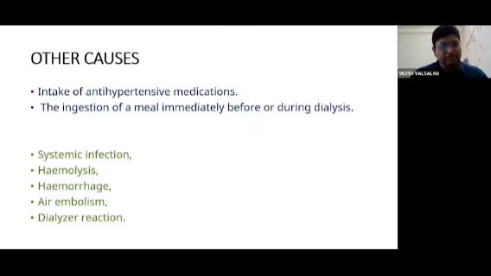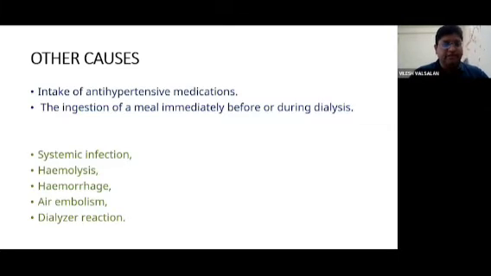Other than the cardiac, volume related, medication related, and meal related causes, we have another set of causes which are equally important. They happen intermittently or commonly, some very rarely. So systemic infection is very common. Patients who are on a perm catheter or temporary catheter are very likely to have infection. Patients who have lung infection or any other source of infection can also get systemic infection, go into sepsis and drop in blood pressure.